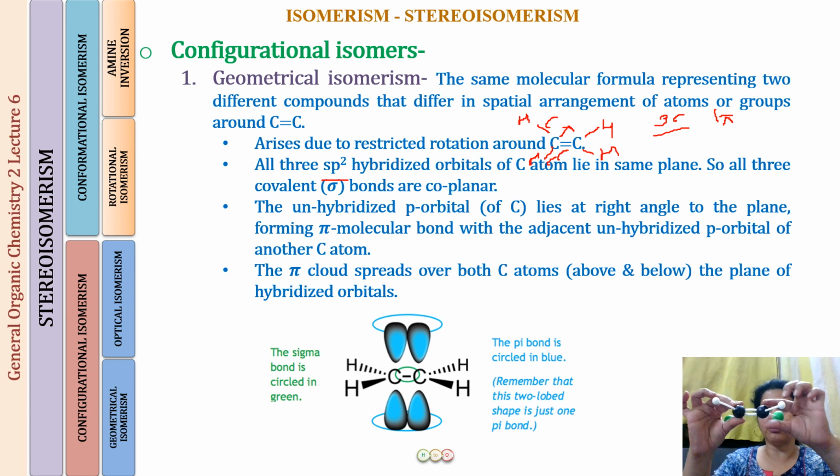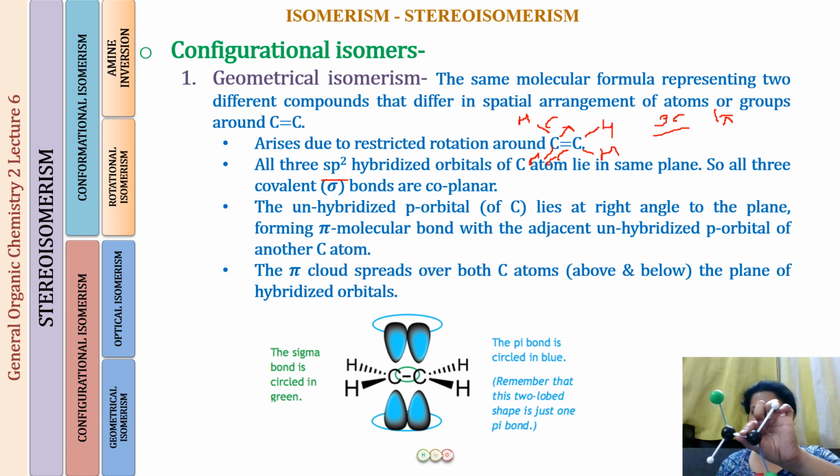So this is the position I have atoms in this structure. Here what you can see is that we have the two carbons, the two hydrogens. If I put it this way, you will be able to see the position. You have the two hydrogens on top and you have the two chlorines below. This is the position. Now, because there is a restricted rotation, if I show you one more structure, in this what you can see is, now I have again this double bond.